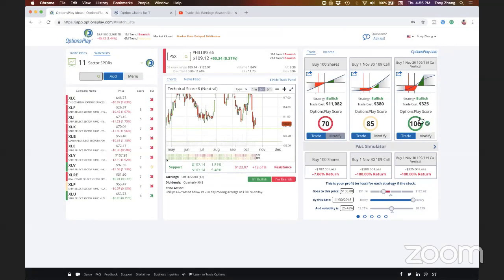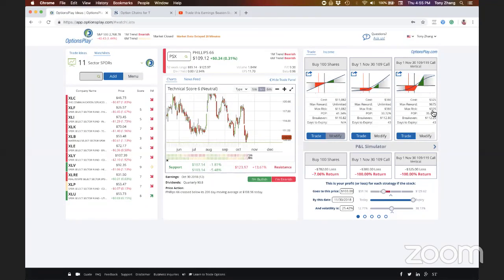So again, that's why the strategy here on the right gives you the highest options play score. This allows you to take that directional view so that when you're right, you get paid for it. You get paid very well, because here you're risking $325 to make $675 if you're correct on this trade. This is really where I'm talking about the low probability of profit. A lot of people complain that debit spreads have low probability of profit, but the trade-off is you're going to get paid if you're correct. And if you're wrong, you're risking a relatively small amount of money compared to what you can potentially make on the trade. So that's why I always use debit spreads for my directional views, because it really gives me one of the most efficient ways to take that directional view while minimizing my risk.